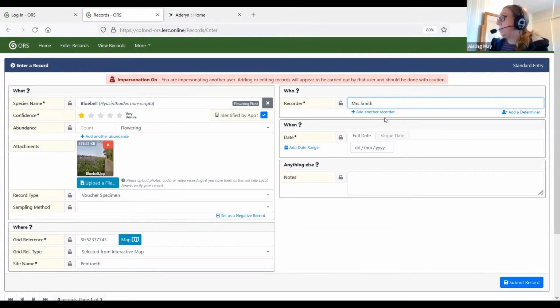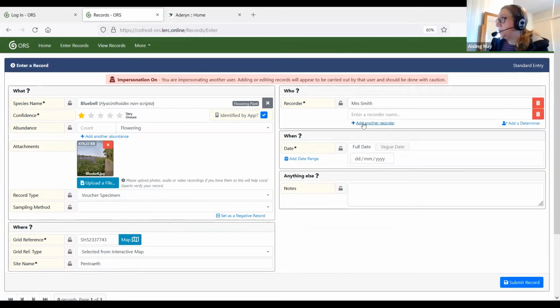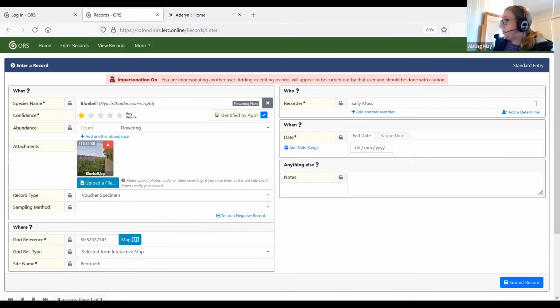And you can also have several recorders. You just click on add another recorder and type in what you want there. And if you've typed something into a box and then you think, oh no, that's wrong, I want to get rid of it, you just click on the little rubbish bin symbol to the right of it. So I'll do that. So it's back to Sally Moss.